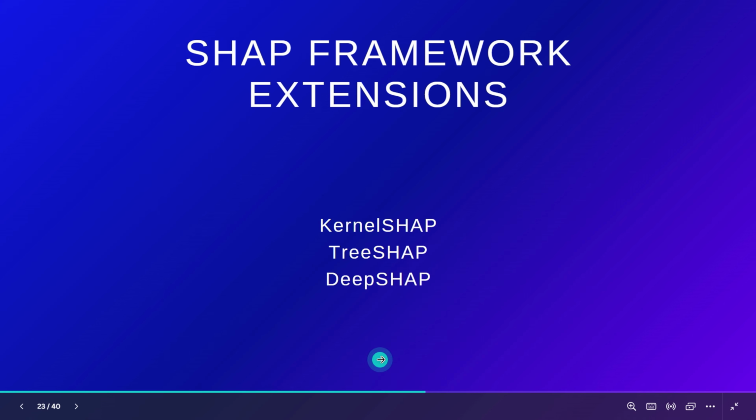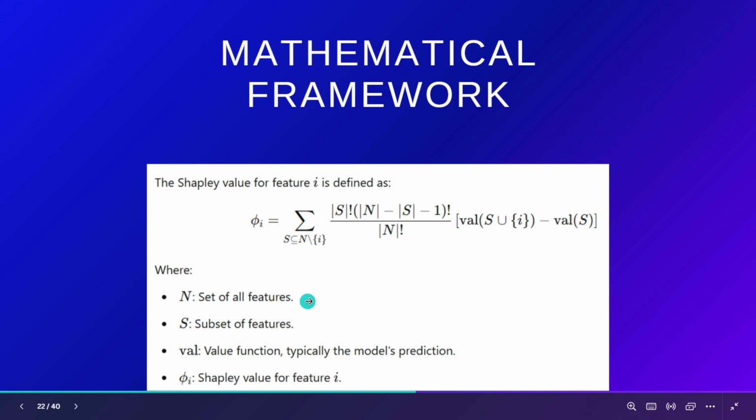Here again, what we can say. The weights in the formula are based on the size of the coalitions, I mean S. And this ensures that each subset is weighted appropriately. I mean the weights are expressed like that, and this term ensures fair attribution by considering all possible orderings of features. And the factorials ensure that each feature contribution is weighted consistently across all subsets.